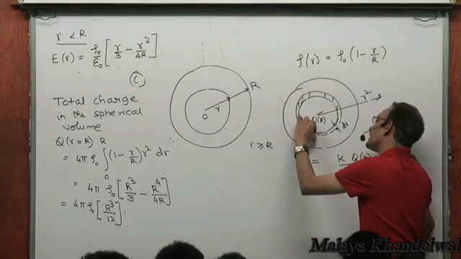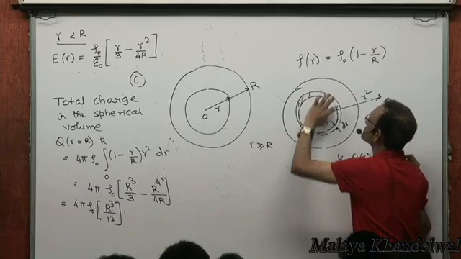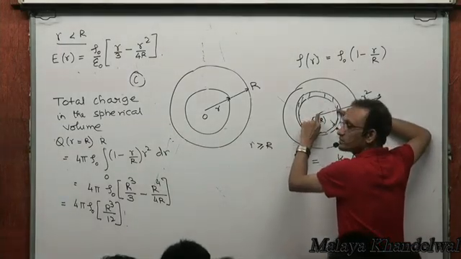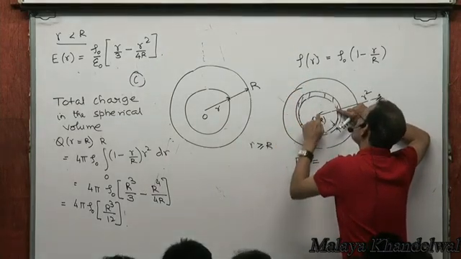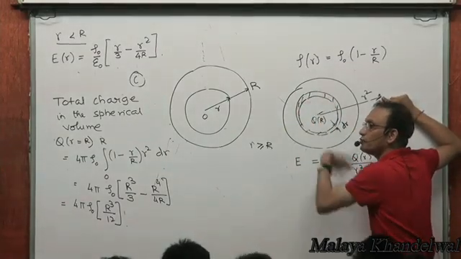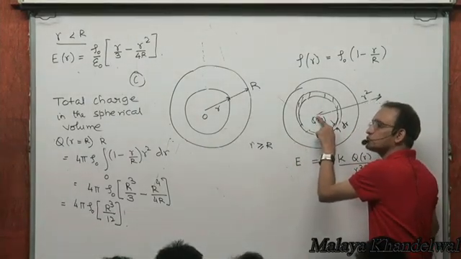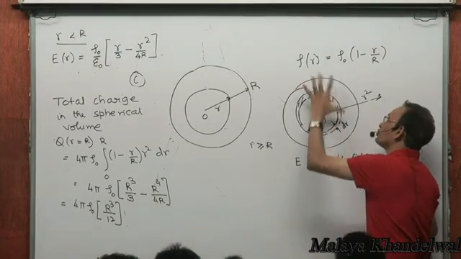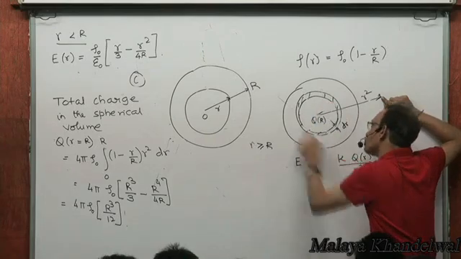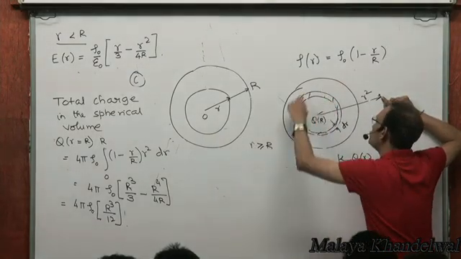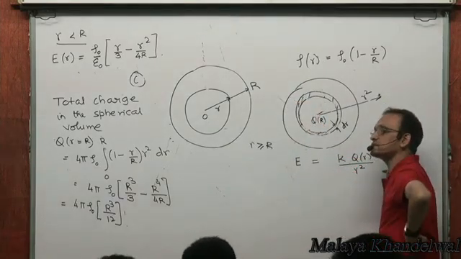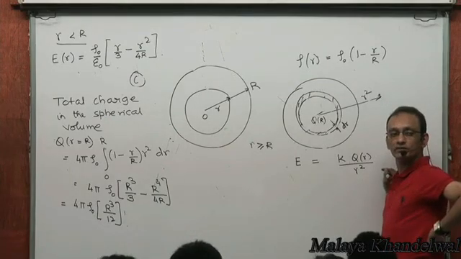Every shell that I'm constructing is uniform, right? Because this shell inside this region is a shell of uniform volume density rho. Rho depends only on r. So if I've constructed a shell of a certain radius, then all the charge on it could be imagined to be concentrated at the center for all points outside this shell. And I can do this for every shell as far as this point is concerned. This entire region is non-uniform, but this shell is uniform, and this point is outside this chosen shell. So for computing the electric field at this point, I can imagine the entire charge to be concentrated at the center. Yes or no? What do you say? No? Still not sure?